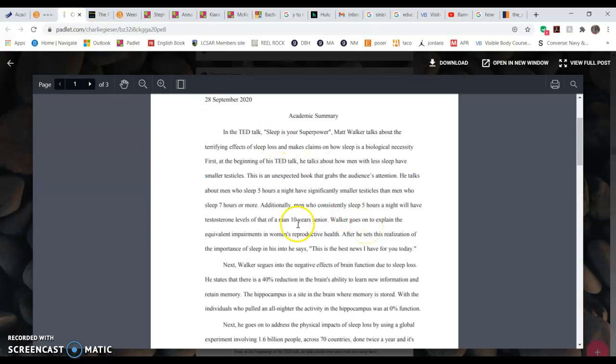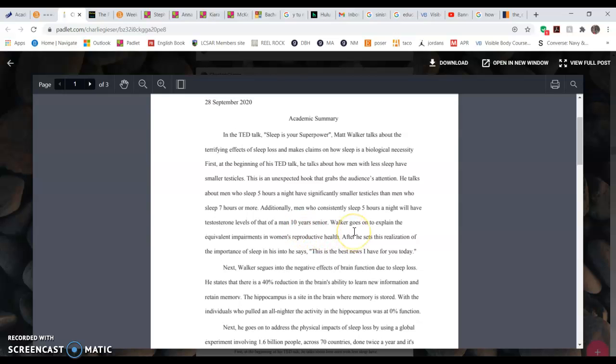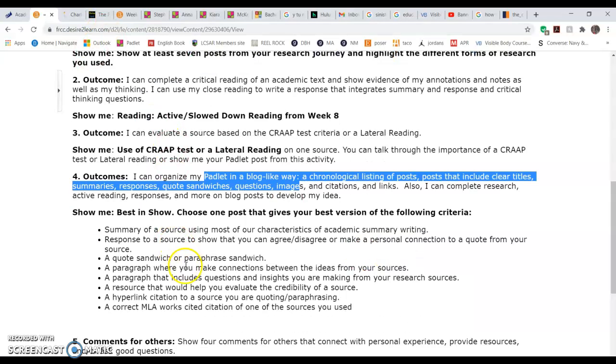So this is a summary, so there's not much connecting of my ideas, but I think this sentence, after he sets the realization of the importance of sleep into you, he says, "This is the best news I have for you today." I think this sums up his TED Talk and connects, putting into my own words the idea of what his TED Talk is about and using his own words at the same time.